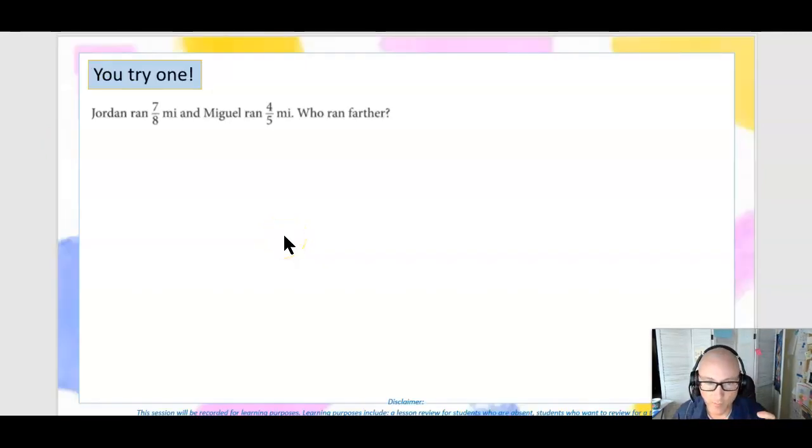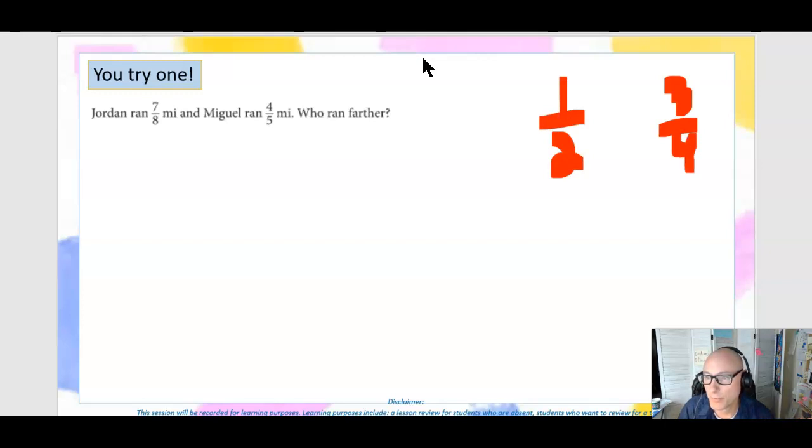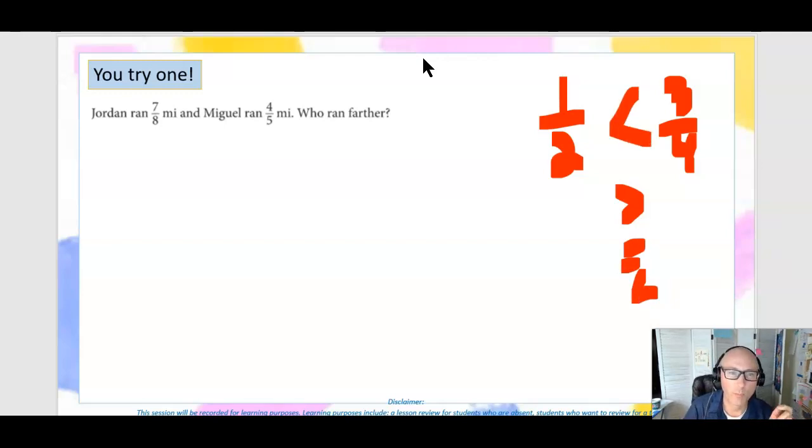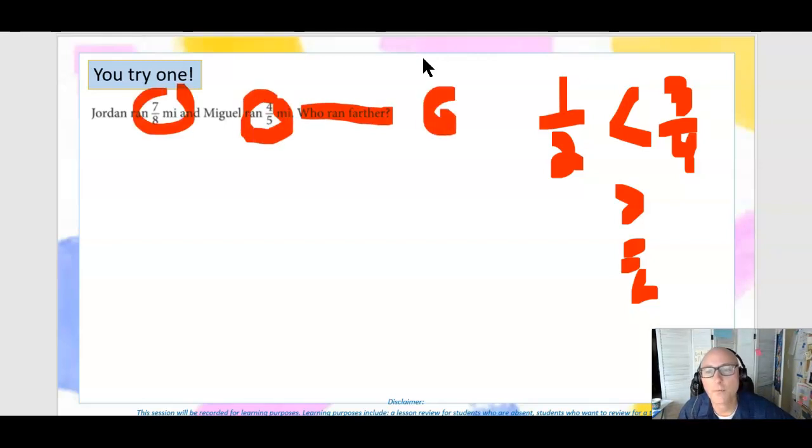Now, here's something. Some of you go, if I just give you a problem like 1/2 and 3/4, you might just be able to put greater than, equal to, or less than, because you know 3/4 is greater. But what if they give you a word problem, and you don't know? Well, this problem actually, I think you can get it. Who ran farther? Doesn't that mean which one of these values is greater? So we don't have to do this. I just want to see if you can figure out what this problem is asking for. Which one of these is greater? That's really what farther is. Let's go to the next one.